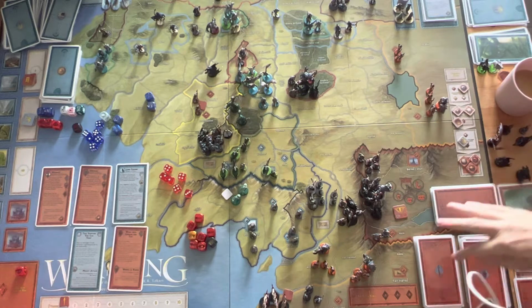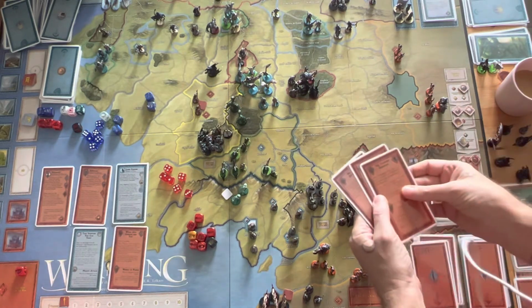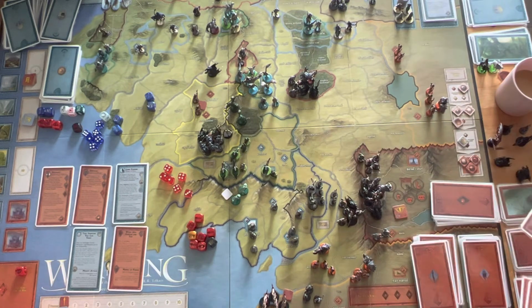So let's go ahead with grabbing our cards. Shadow player grabs 3 cards. We get the Fighting Uruk-hai, the Breaking of the Fellowship, and Her Offspring. Recruit 1 in Minas Morgul. Oh wow, that's pretty cool. So let's see. 1, 2, 3, 4, 5.